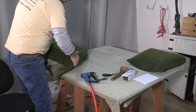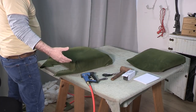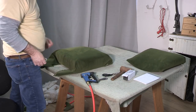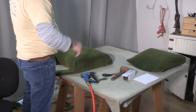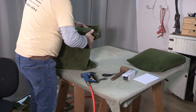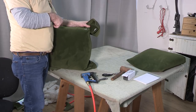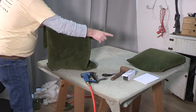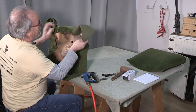Happy. Okay, and now we've got our corners. I'm going to start my back corners first because they're a little easier. The front corners are going to have a double pleat just like the backs did. On the backs here, we're going to have to do a double pleat too because it's round. They're both rounded, whereas that one came to a sharp point on the back. So let's start our backs.